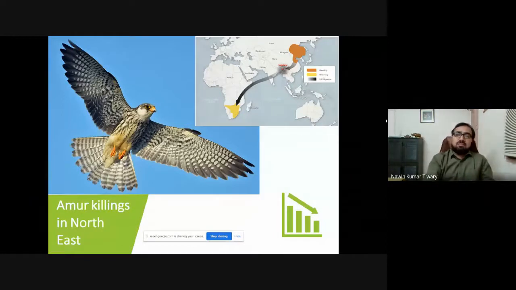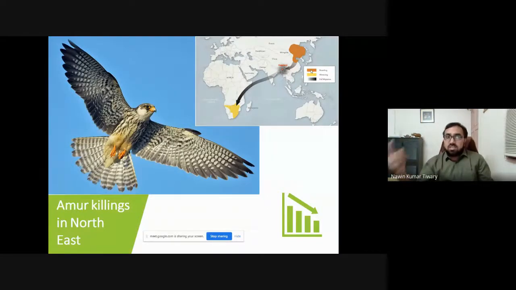If you can see in this image on the top right hand side, it starts its migration from Mongolia. It makes a pit stop in Nagaland, and then it goes to the Cape of Good Hope in Africa. So basically these Amur falcons are migrating from their breeding grounds in Eastern Asia to their wintering grounds in South Africa. This is the largest migratory distance covered by any raptor species, which includes a circular migration of 20,000 kilometers annually. So they fly from Eastern Asia, from Mongolia and Russia, to Africa, which makes a 20,000 kilometer circular migration route.